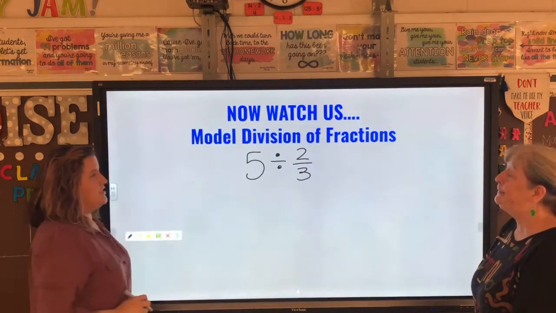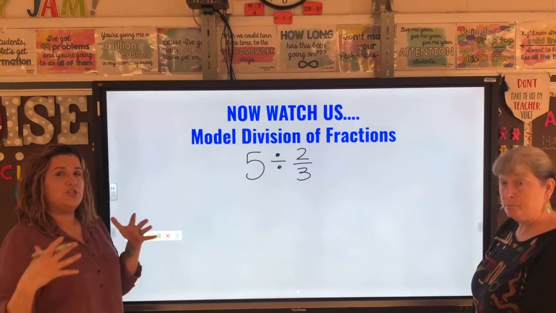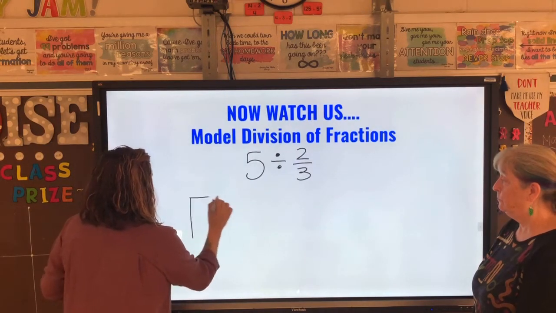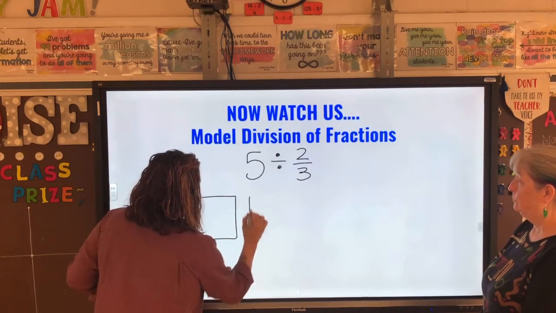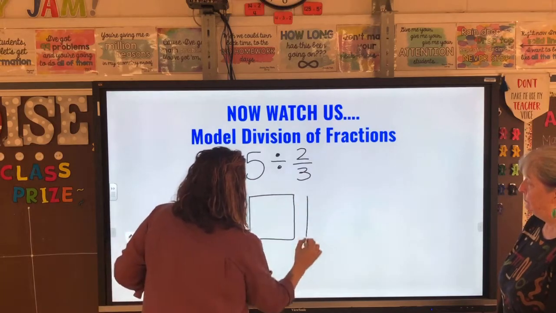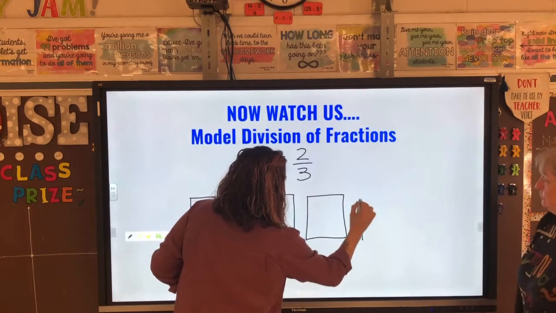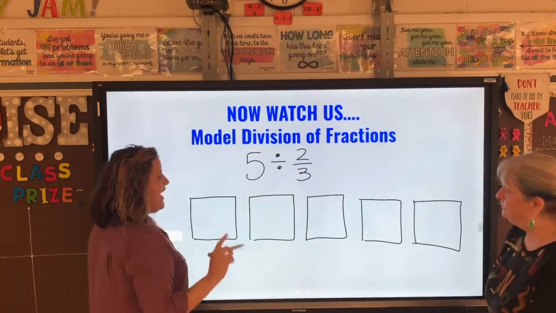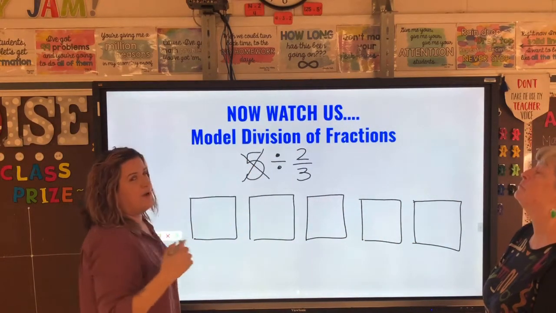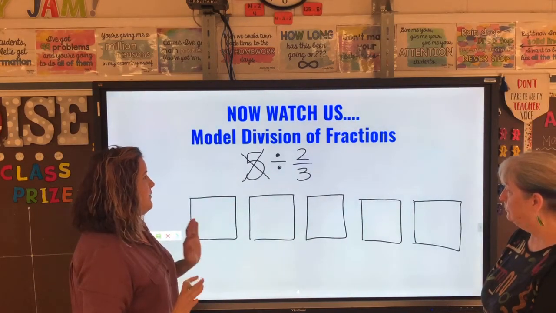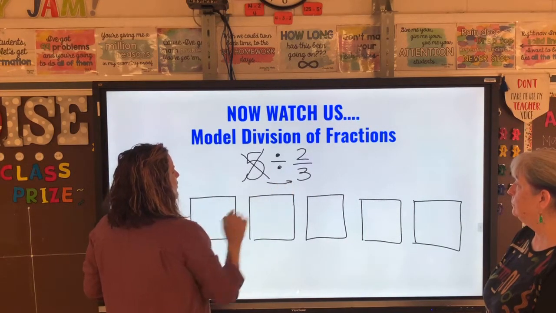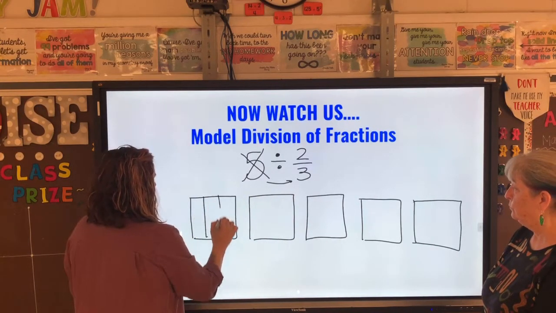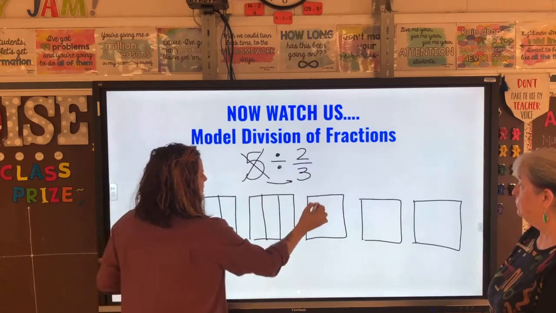So I have 5, right? With division, we start with something and then we split it. I have 5 things, so I'm going to make just kind of 5. They're not all going to be perfect, but we're going to make 1, 2, 3, 4. So I have 5 things, so I cross off that number. I don't want it to confuse me. So I'm done with the 5. Now I move on. I'm going to break each whole thing into thirds. So I just draw 2 lines, so each one has 3 pieces.